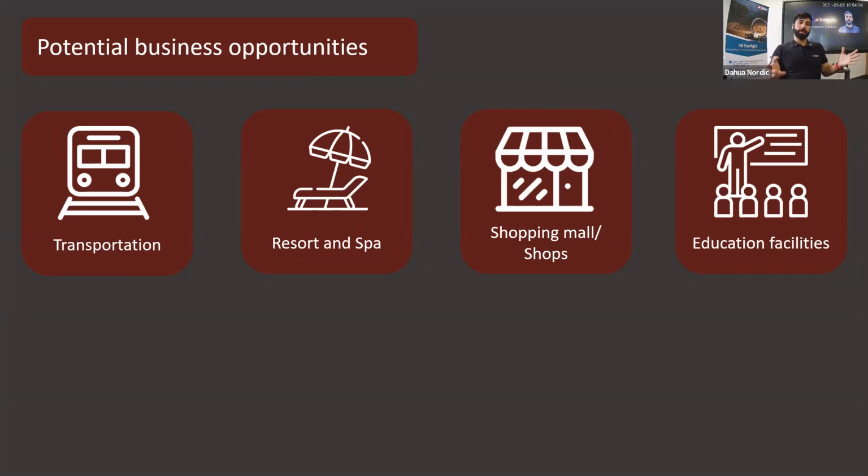As you can see, we have a lot of different options, because face blurring, face mosaicing, as you could call it, or privacy protection can be implemented in tons of different scenarios. The first thing I'm thinking of is the transportation sector, buses, trains. We would many times have issues if we are recording lots of different people and we need to do the backup with blurring everybody else. That makes it very difficult.